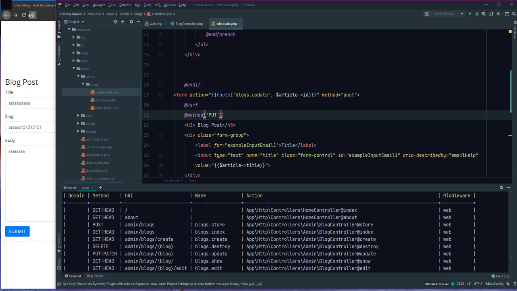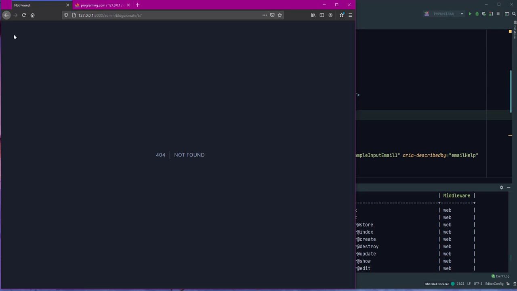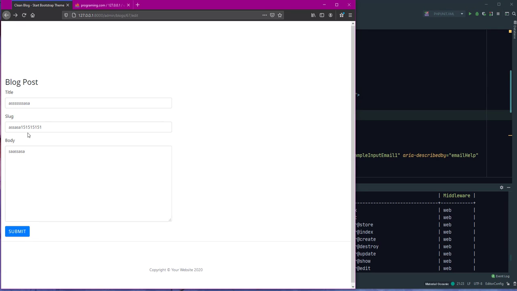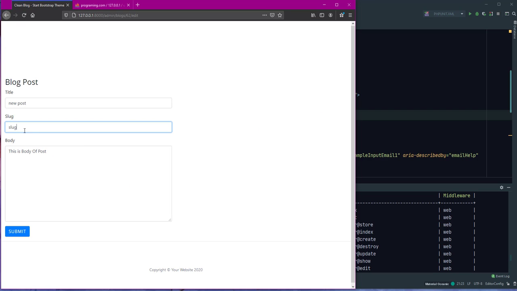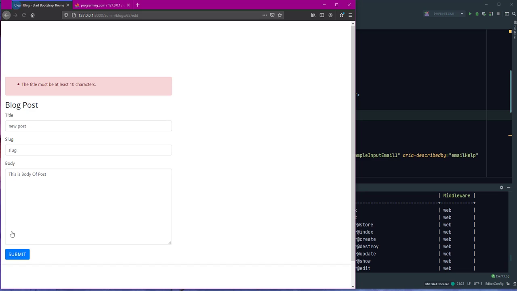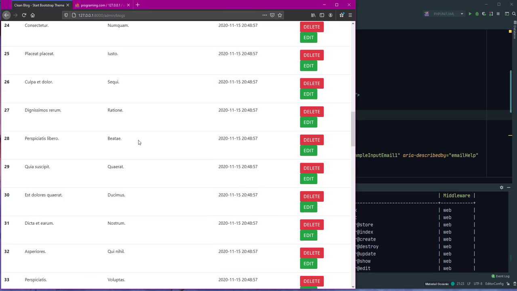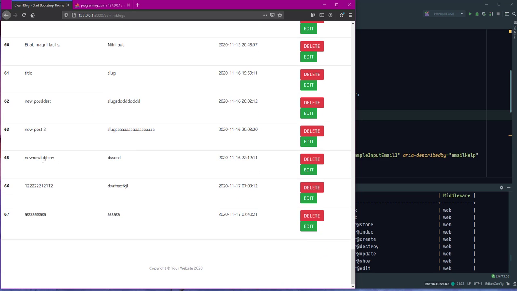Submit and refresh to reload, edit this slug and submit. It works, the post is changed.